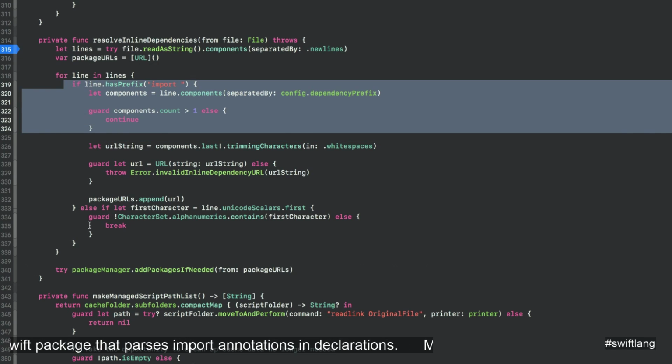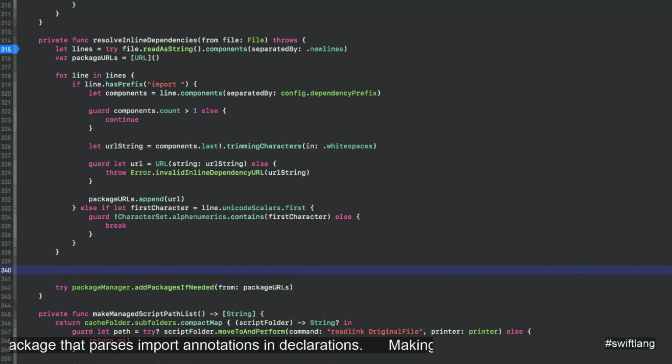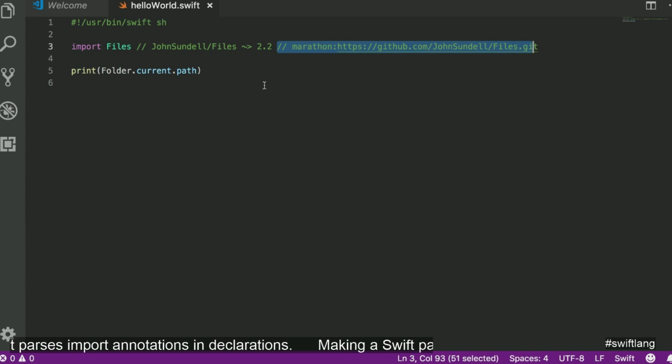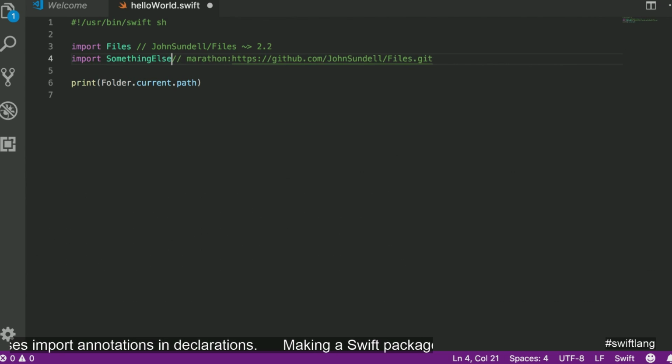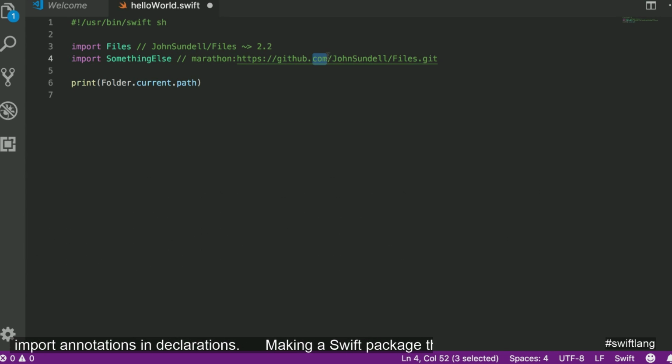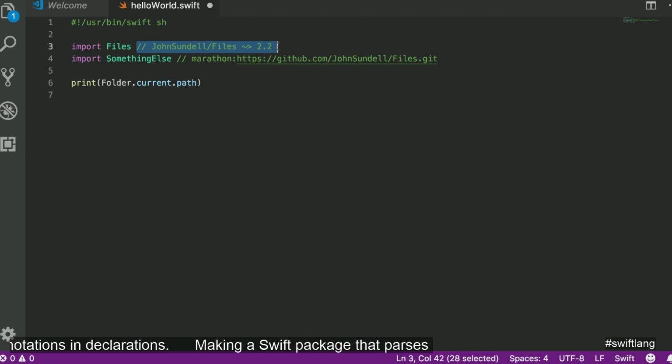So by the time you get here, the package URLs are gonna be empty, or they are gonna be the ones that are here. If you import something else here and you say pick this one from here, then of course this one is gonna show up, but then it's not gonna work with SSH. So the situation we are thinking about is the one where you only have this standardized import that we're talking about.